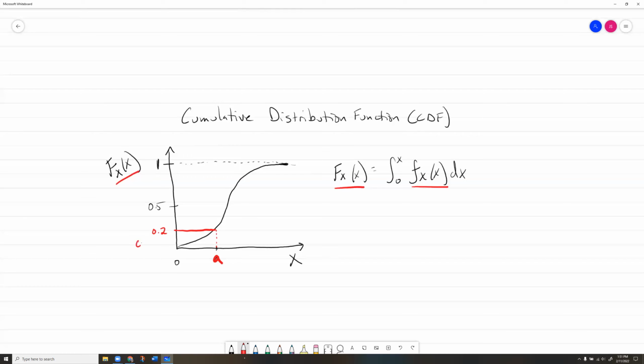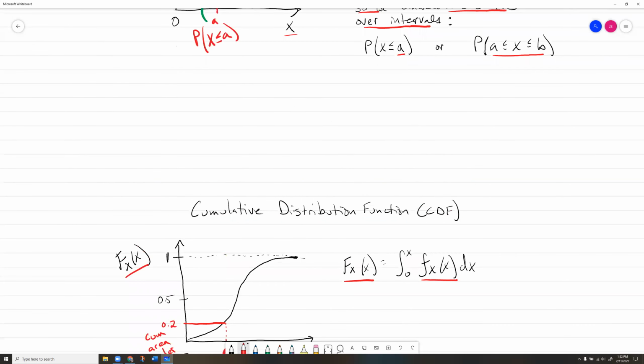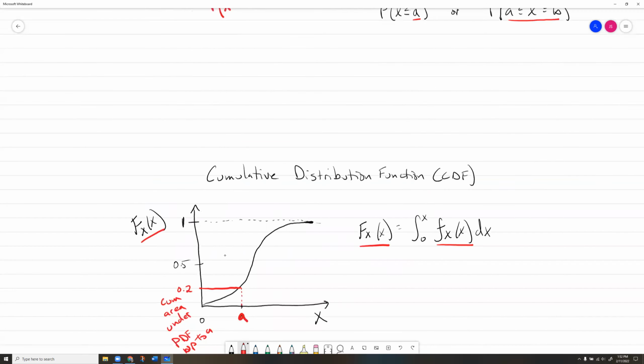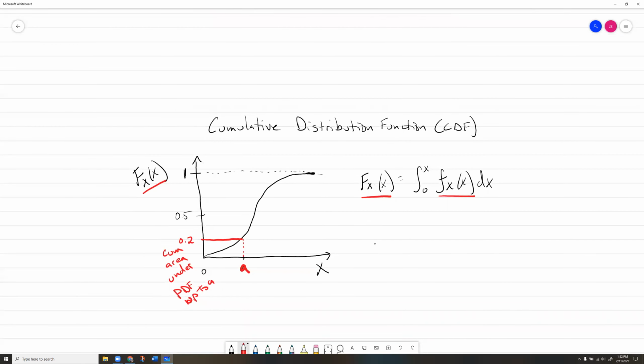This is the cumulative area under the PDF up to a. And you'll notice that it's not very steep, and then it gets really steep, and that maps with our curve up here, where we have a high density of values in the middle. That's where our probability increases pretty dramatically. So this S curve is just a cumulative integral up to some particular value of interest, and that's how we interpret it.